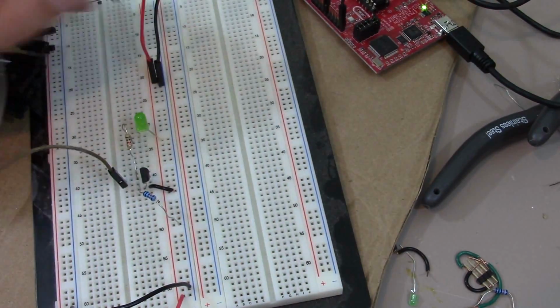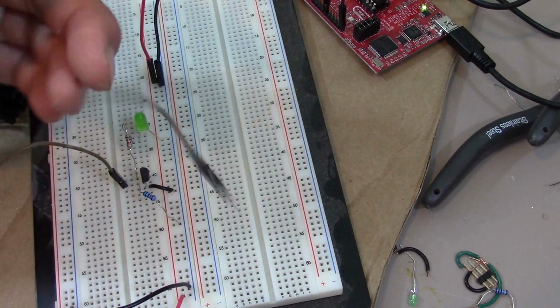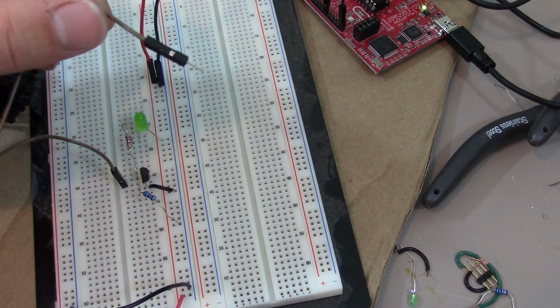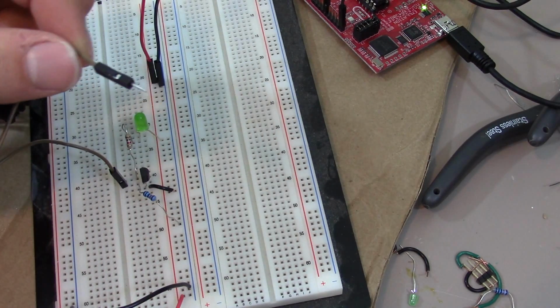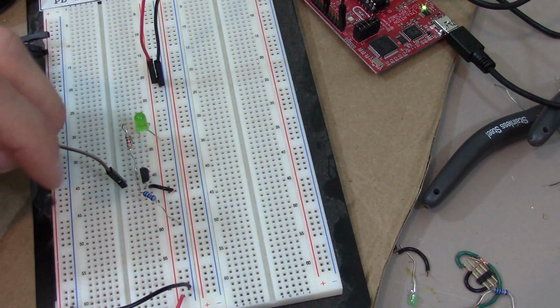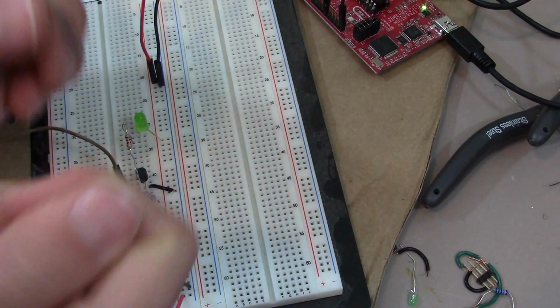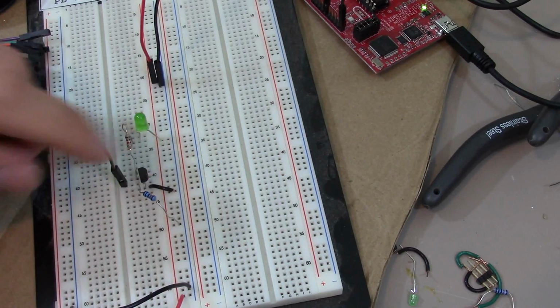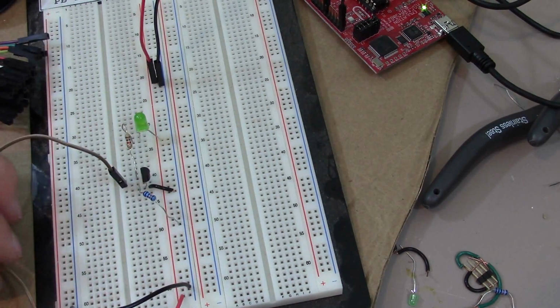So right now I can run this line to my GPIO, general purpose input output pin, on a microcontroller, and I can turn this on and off no problem. It doesn't take any current at all. And so then that is turning this MOSFET, which acts as a switch, honestly. It's just like connecting two wires together. It's a little switch, but you can control it electronically. So now I can power big motors with my little bitty microcontroller.